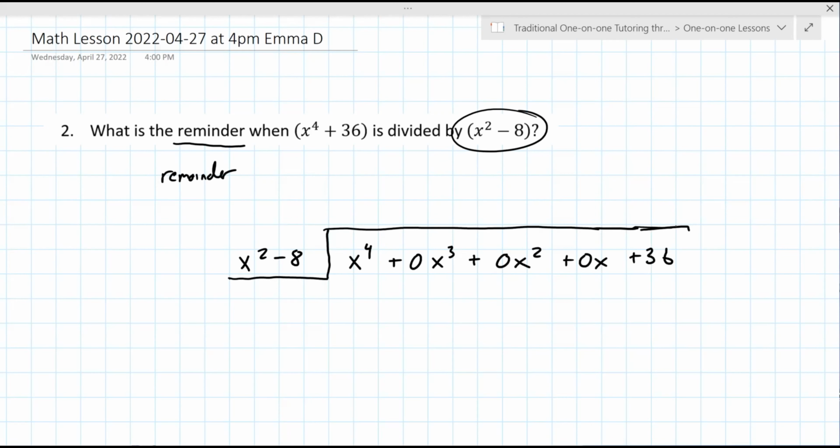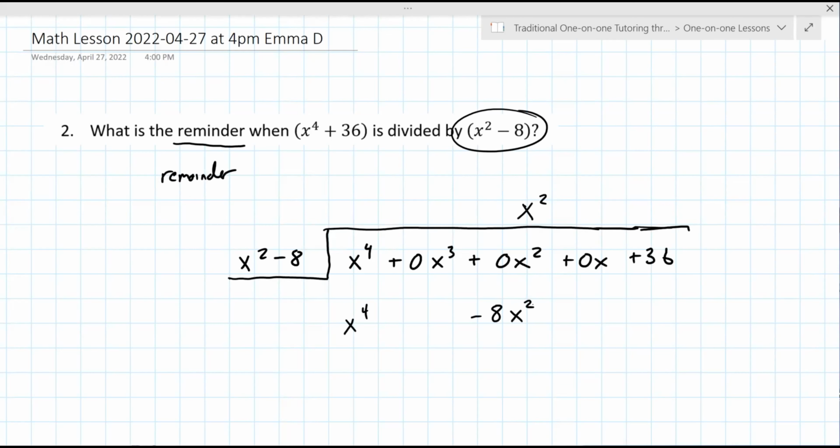And now we can do it. If you try to do it without this, you'll completely get the wrong answer, and it might even be there. It just wants the remainder though, whatever is left over here at the end. So the question you ask yourself is, what do you multiply by x squared to get x to the 4th? And that is x squared. And then you're multiplying each of these by x squared. So it's x to the 4th minus 8x squared.